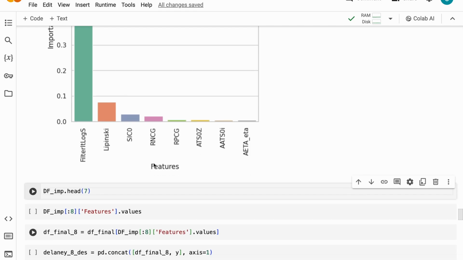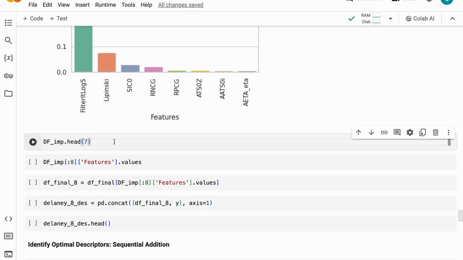But we don't really know how many descriptors are useful for our model. It could be 2, it could be 3, it could be 4, it could be 10, it could be 15. Machine learning, like I told you before, is a game of trade-off. Basically, with a reduced number of descriptors you might see a little less predictive power, but at the same time you are making the model interpretable, a white box rather than a black box, and that's what we are interested in.